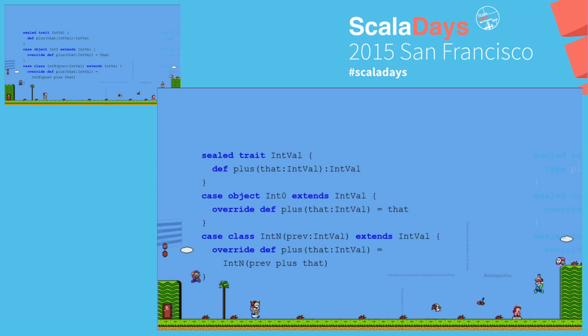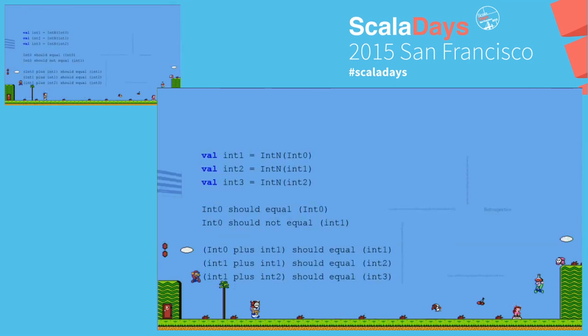So let me show examples of it, and I think it makes more sense then. So this is how you would use my Int, right? At the top, Int0 is already defined, but Int1 is just the next one after 0. And Int2 is the next one after 1, and Int3 is the next one after 2, and so forth. And then here I use ScalaTest, so your Int0 should equal Int0. That's pretty straightforward, right? You've got your should nots and so forth. So that's what my integer looks like.